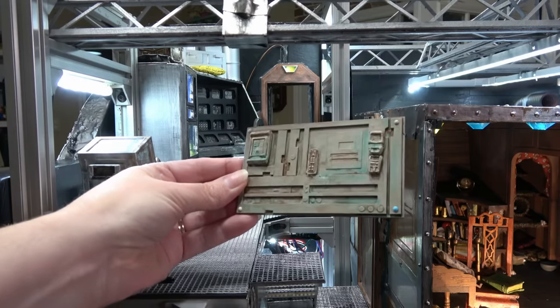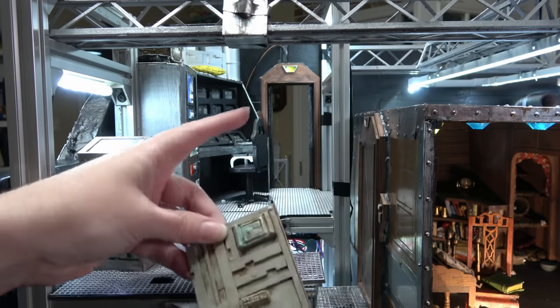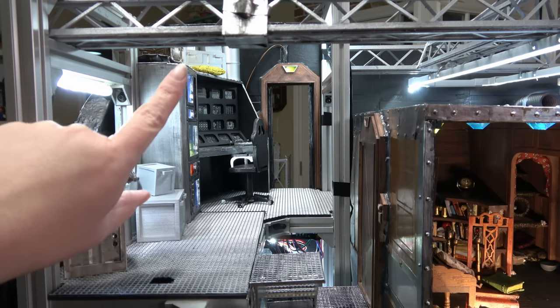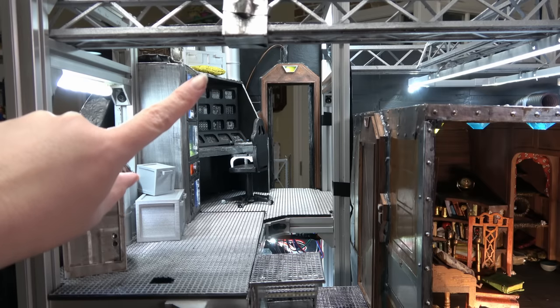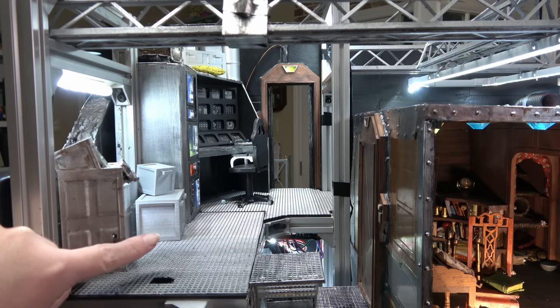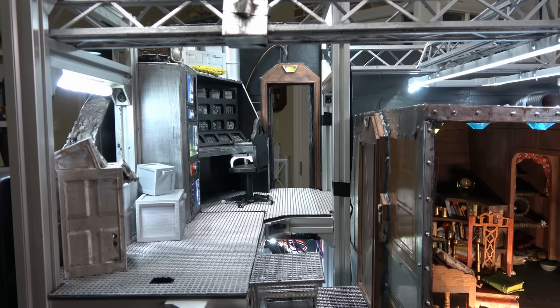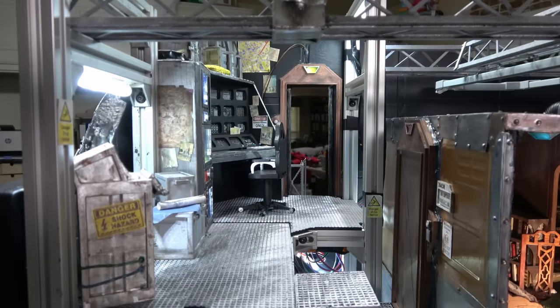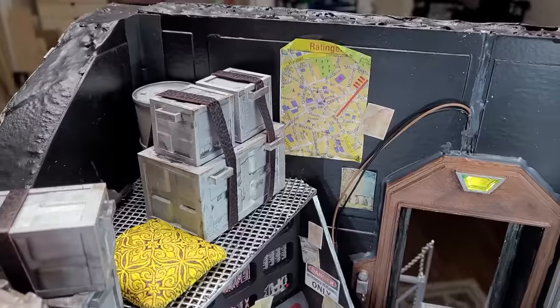I also have this console board that I created in a live stream, and that's going to go over here in this corner, just across from the desk, so it's easy for whoever's at the helm to control it. I have this upper cargo area with a pillow for Centauri, and these lower cargo boxes, all of those need to be aged. Because this video is getting really long and you've seen me glue pieces of paper to other things many times, I am going to fast forward gluing all of these things down and aging them so that you can see the final results.